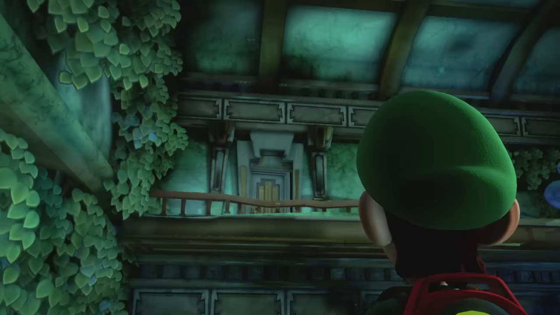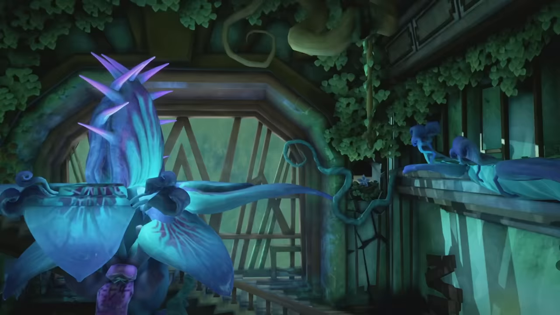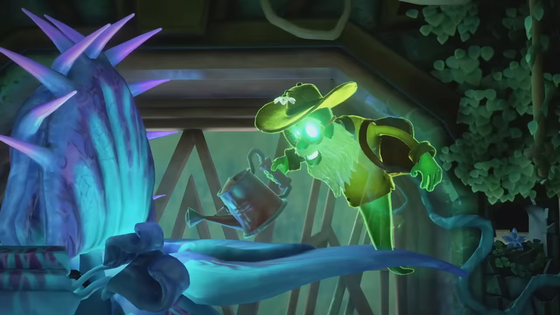What's going on? Luigi's looking up. Man, the lighting and the graphics in this are fantastic. I know I've said that many times, but it really is. Nintendo Switch is fantastic. It's crazy how far graphics have come in games. Oh, there's the watering can. Oh yeah, I almost forgot about this leprechaun guy over here.